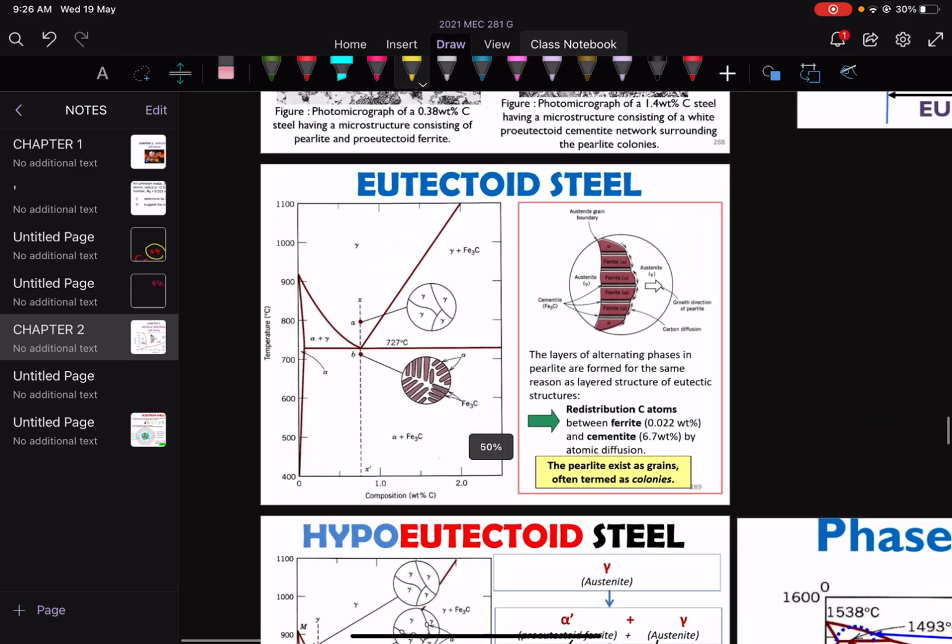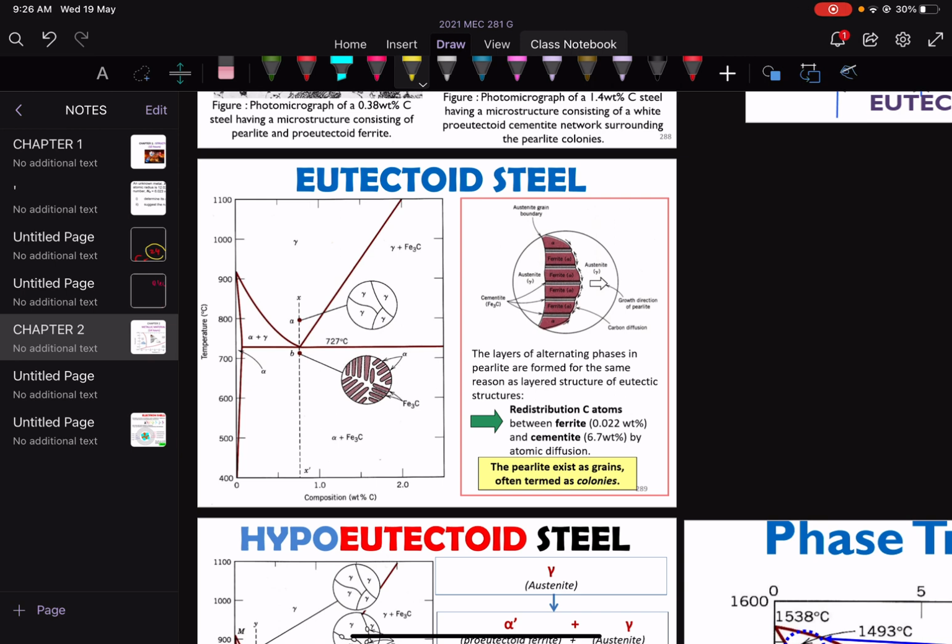So like this one, for eutectoid steel, this one is the eutectoid, which is 0.76 weight% of carbon. Before the eutectoid temperature, which is 727 degrees Celsius, all of the solid will be in gamma phase. Gamma. It is solid, so it has a crystal structure, but now all of these are in gamma form. And then when you are cooling down the alloy at 0.76 weight% of carbon, the structure will become alternating layers of pearlite. Meaning that all of this gamma will be changed into alternating layers of pearlite.